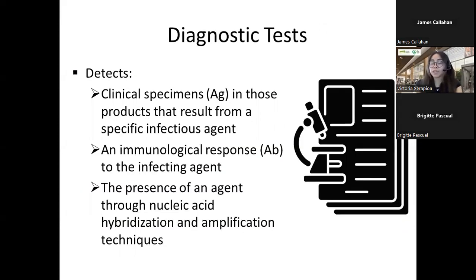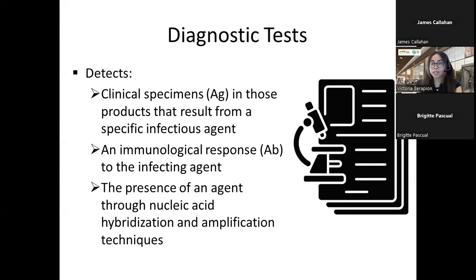Diagnostic testing is widely used for screening individuals with or without any signs or symptoms of an infection. These tests have a higher sensitivity, but because of low specificity, they require confirmation from a positive screen. The diagnosis can then be made on the disease state or characteristic. These tests are able to detect the actual agent, also known as the antigen, within the specimen. They can also look for the immunological response, or the antibodies, and they can also use nucleic acid hybridization to see if any agents are present.